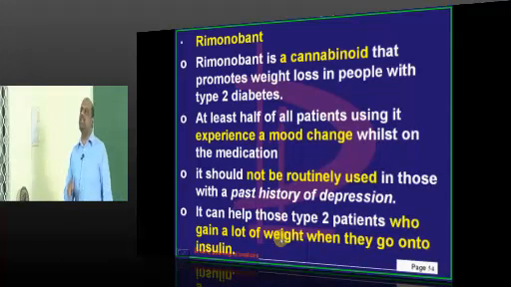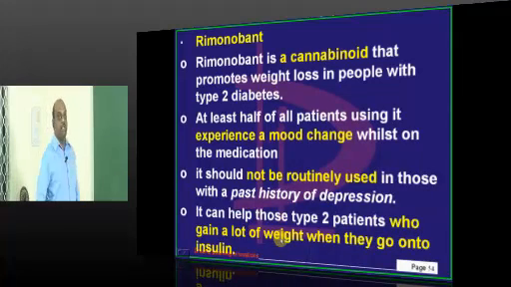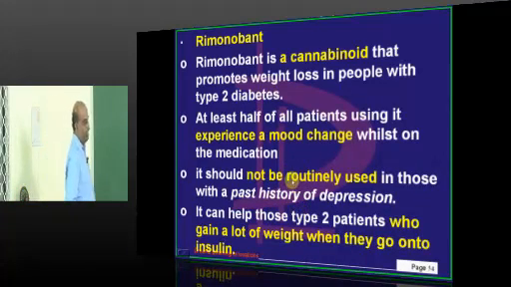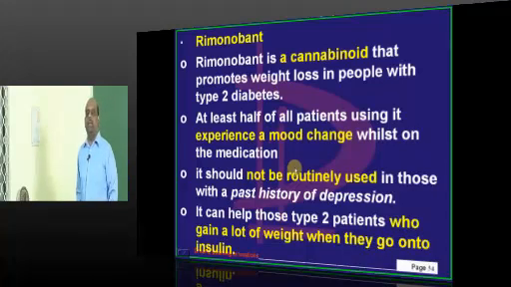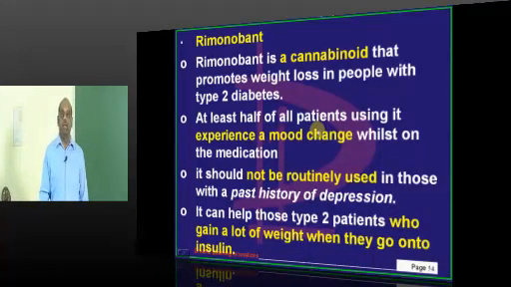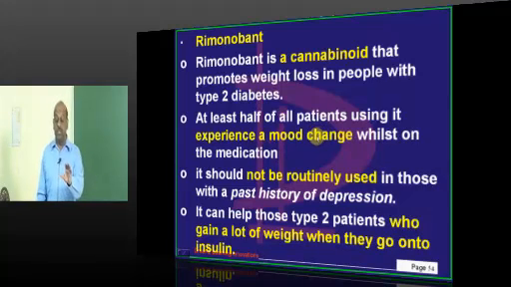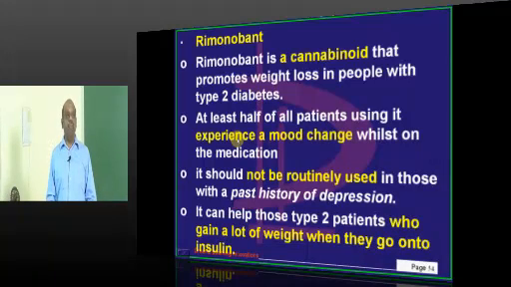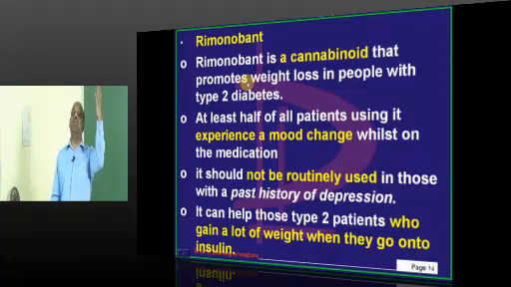Rimonabant is a cannabinoid that promotes weight loss in type 2 diabetics. You will keep on telling a patient with diabetes, "aloo mat khao, roots don't khao, rice mat khao." Ultimately the patient will say, if I don't eat anything, why live? Let me die. Patients will go into depression if you restrict them from eating according to their own love and passion.